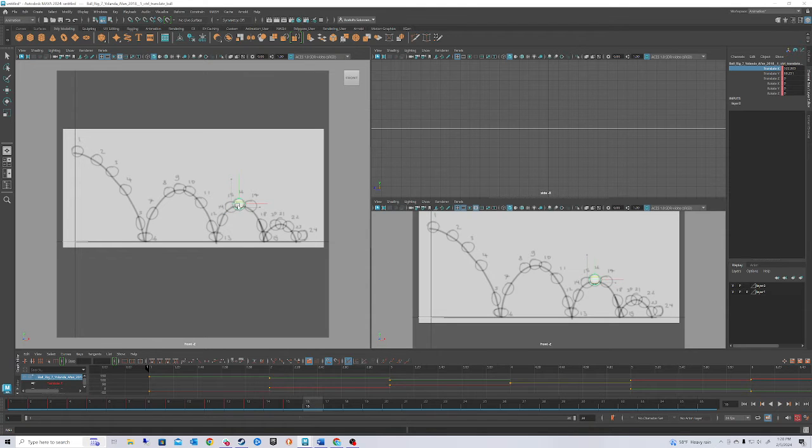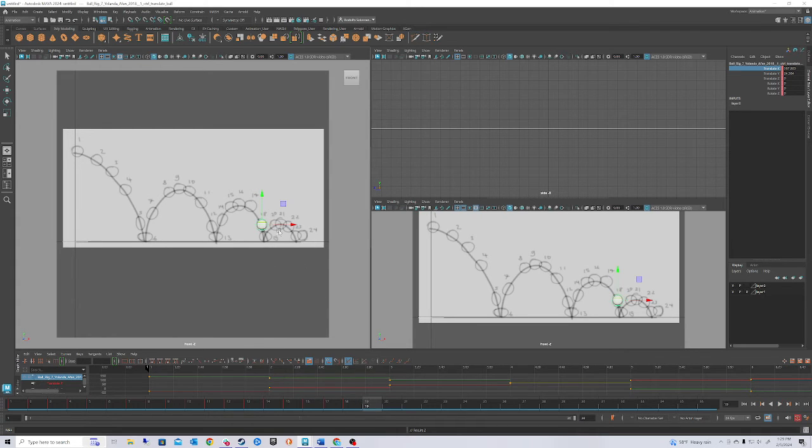And same rules apply. As we get to our apex, we are getting less and less energy as we come down. And as you can tell, these balls are actually getting closer together because the spacing has less energy in them.